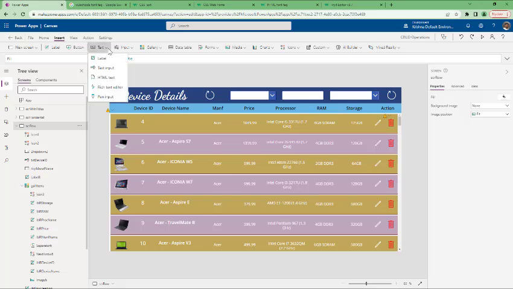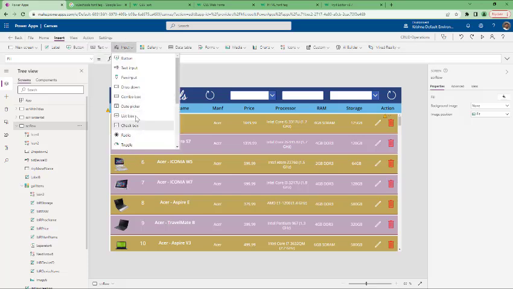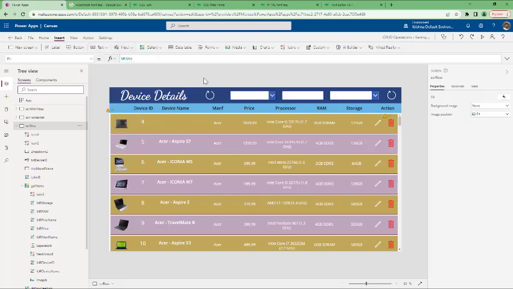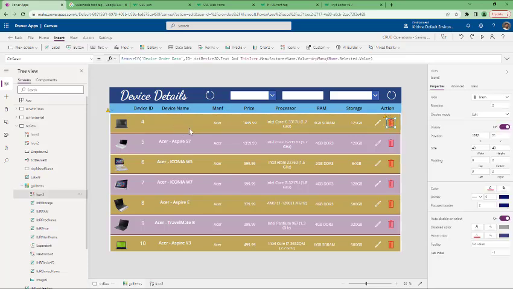Is there any control which gives a pop-up? Absolutely no. But we need to implement a confirmation to the user stating, hey, you are about to delete record ID 4. Are you sure you want to delete it?